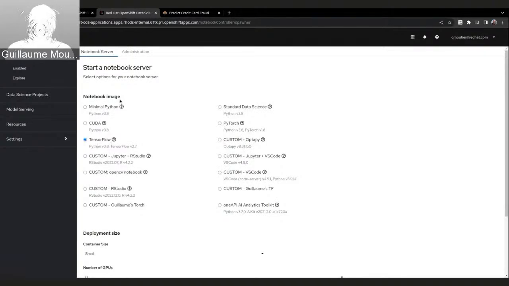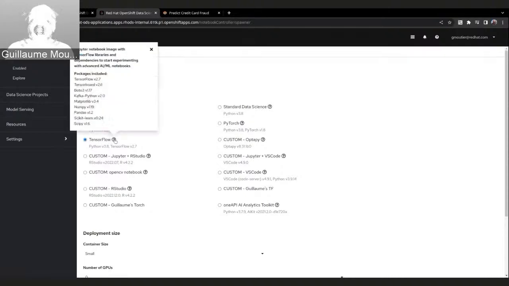So here first, you see that you have access to different notebook images that are available. They each come with a different set of packages, Python packages or OS packages, depending on what you want to do. Of course, you can bring your own images into the application. That's very easy through one of the settings admin panels. Just import the image, and then you have it directly here. For this demo, I'm going to use a simple TensorFlow image.